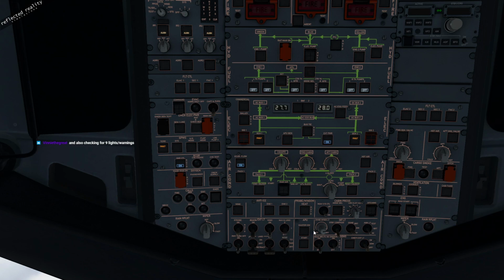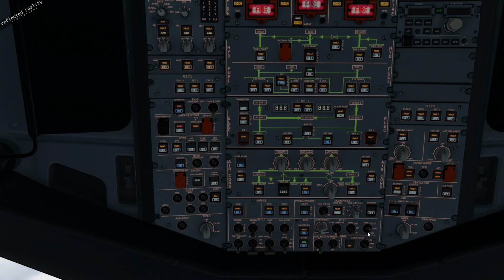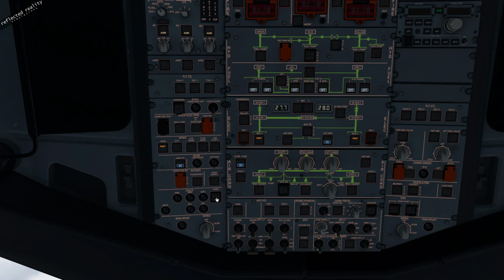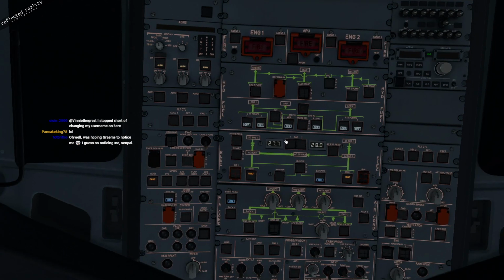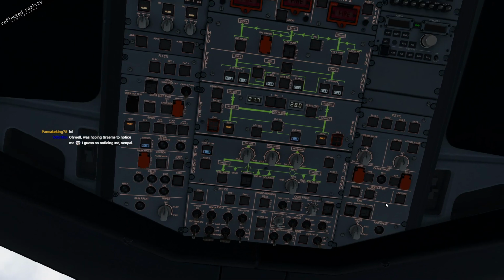Strobes to auto, nav lights on, and the annunciator. We can test the lights if necessary and put them back to dim. Looking up here, economy flow, that's probably going to be relevant for this little Airbus. We're taking it on a delivery trip down to Nice, so we'll have a fairly low load. And the fuel pumps, you can switch the fuel pumps on after fueling's complete, but most crew will leave them switched off until we transfer onto APU power, just because there's quite a high current drain from those fuel pumps.